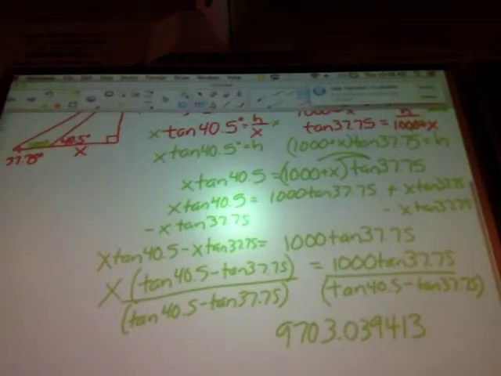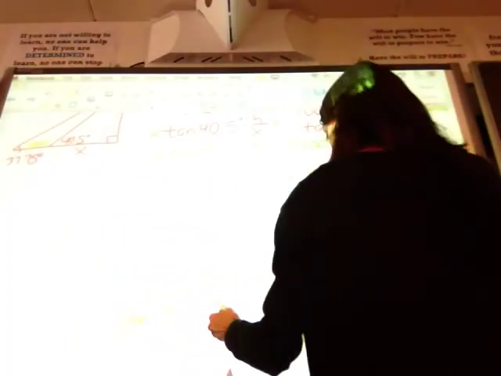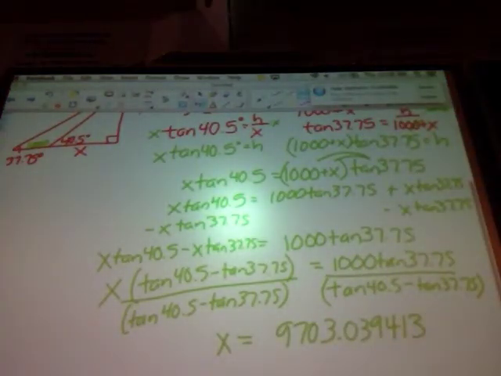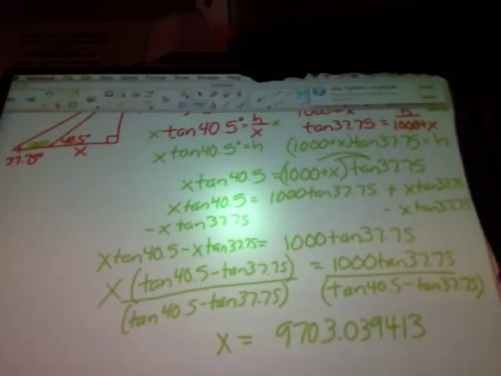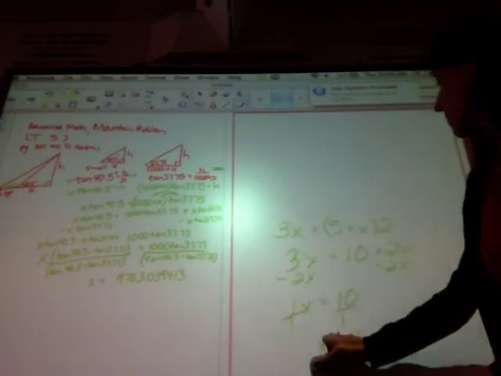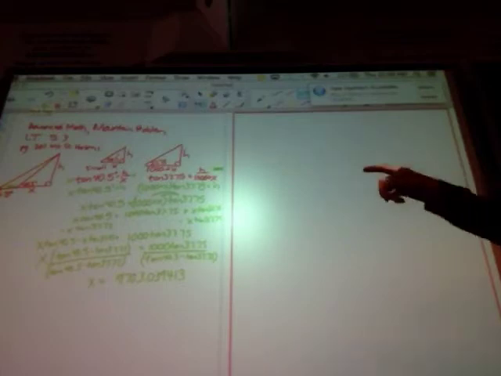Okay, so what did we just find? X. We just found x. Is that what we were looking for? No, we are looking for h. So from there, you can easily get it. So then you just plug it in. Does it matter what we plug it in for? I would plug it into the easier one, the x to the fourth one, the small one.